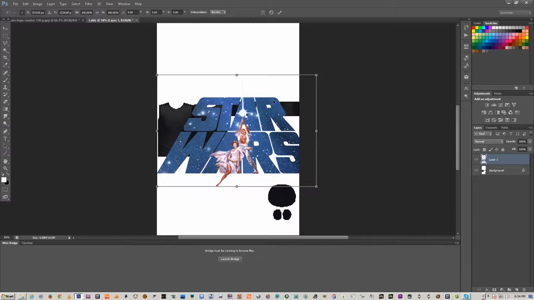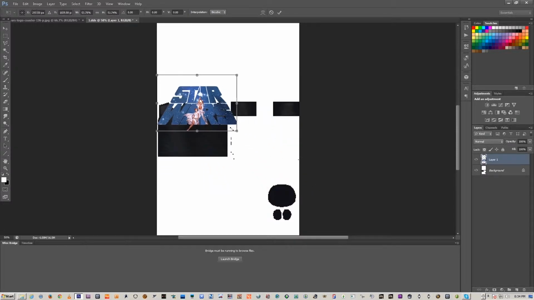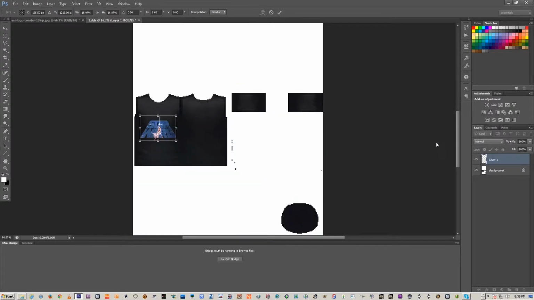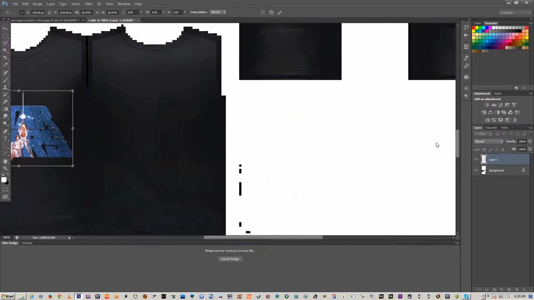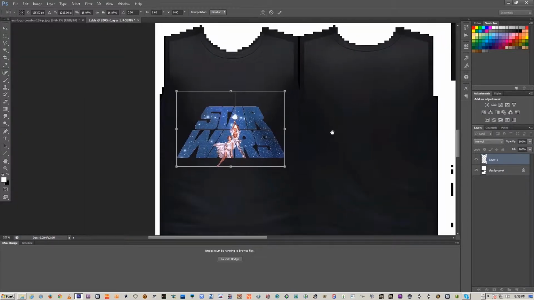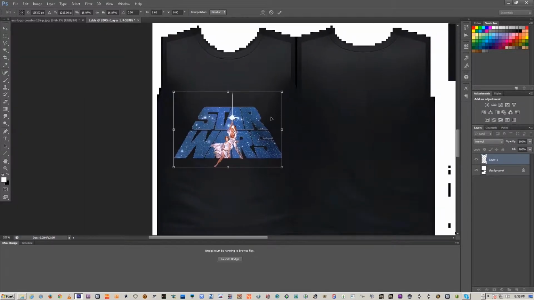And I'm going to hold down the Shift key, and I'm going to grab one of the corners. I'm just going to resize it to about there for now. Let go of the Shift key, and I'm going to move it down. Holding down the Shift key keeps it all uniform without distorting it. So I'm going to zoom in again, move over, and I want to make sure the shirt is centered.